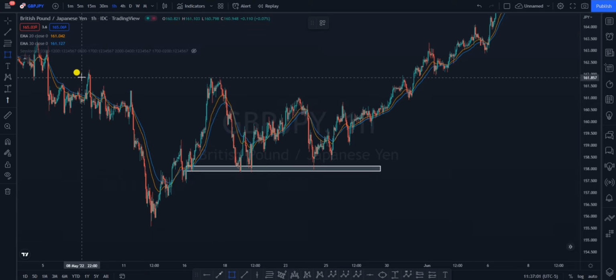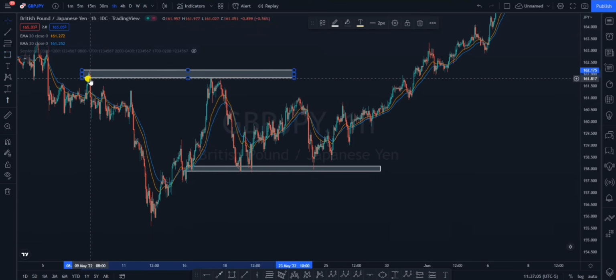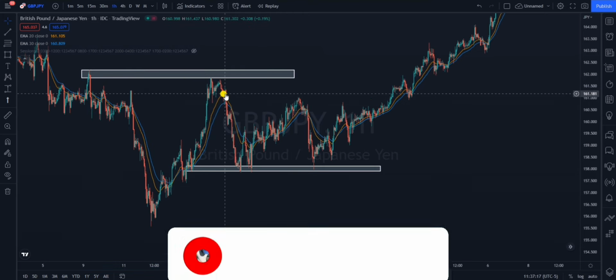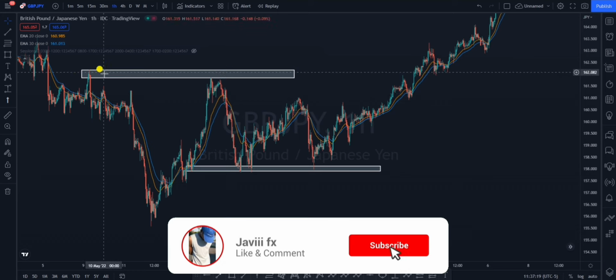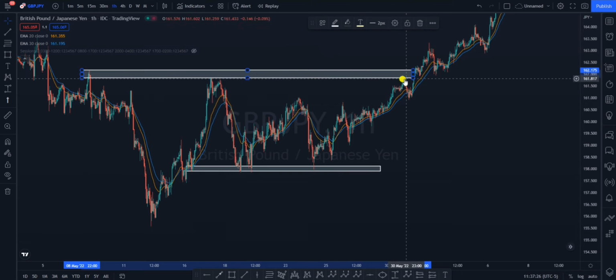So let's say we have a resistance level right here. We have market touch right here one time, we have market touch here two times. So remember, at least two touches to actually give you your level of resistance. Remember, the resistance keeps price downwards. So upon the rejection here, we expect that when the market comes back to reject the third time, it will then push the market downwards, which it actually did. When it comes back here, it pushes the market downwards. Not too far, but it still rejects it. So that's the ordinary support and ordinary resistance.